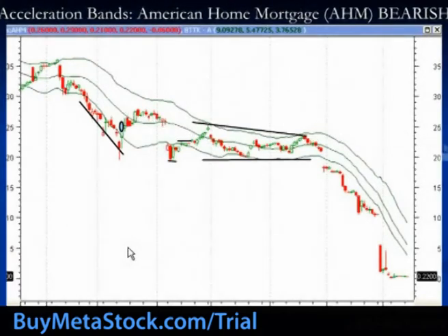So you see what happens. We break down under the lower band here in late June and confirmed with the second bar below that band right at the beginning of July here. You're getting that opportunity to say, okay, that's a second day in a row below that band. It was confirmed by our other indicators, which we're going to talk about later.